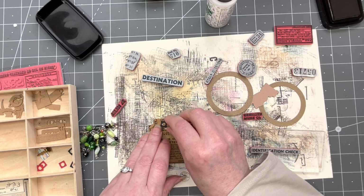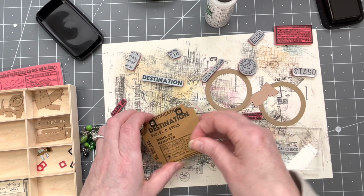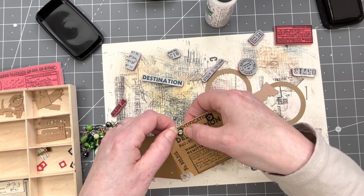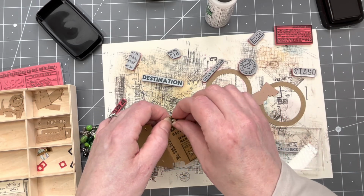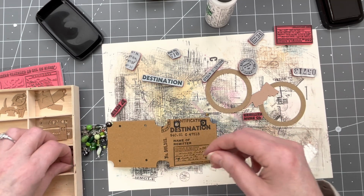Here's the other one. Have it sort of in the middle, love. Yeah, just, well, try to. At least try to have it in the middle. Again, perfect fit. Doesn't really say identification anymore. But you know, we know it's there. We know it's there. Yep.